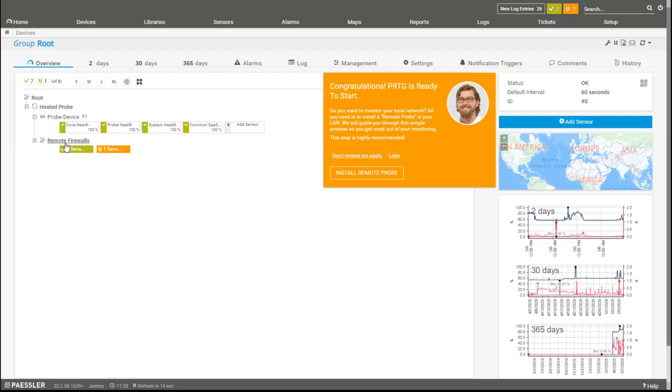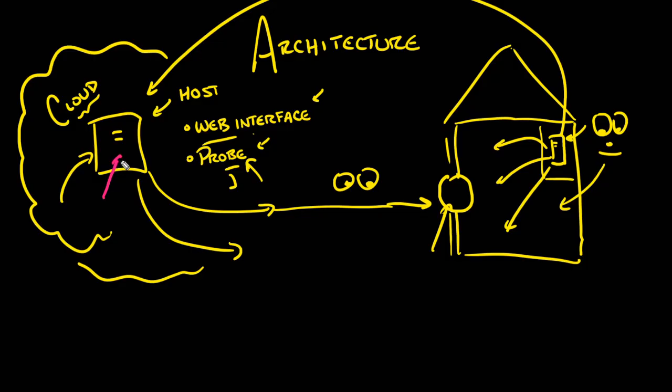Now, this remote firewall is being monitored from Europe or wherever that probe is installed. Because I'm using the hosted version of PRTG, I actually have the server sitting in Europe sending monitoring requests, SNMP requests, across the ocean, across the satellite to this firewall over here. Huge that you understand that, because it really impacts how you design your monitoring. Check this out. This right here is our hosted probe. I'll just put HP, right? Our hosted probe. And it's actually coming and hitting the firewall on the outside.